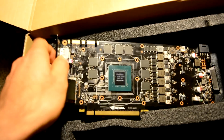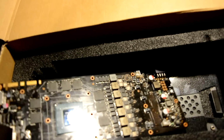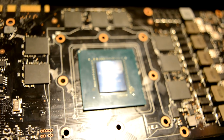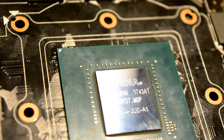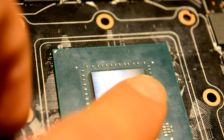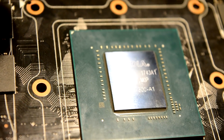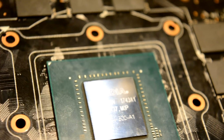Okay. I actually already see a scuff on the crystal. I don't know if it's gonna be seen on the camera, but let me focus. I can definitely see right on this corner, you see it's straight over here, but it's not straight on this corner. I can already see the crystal is kind of cracked. And there is a pretty good scratch on it as well.